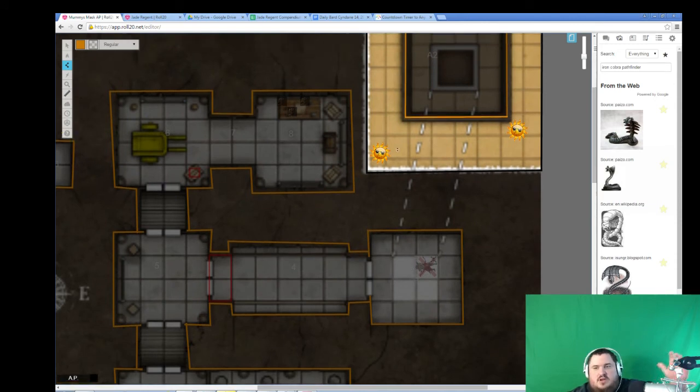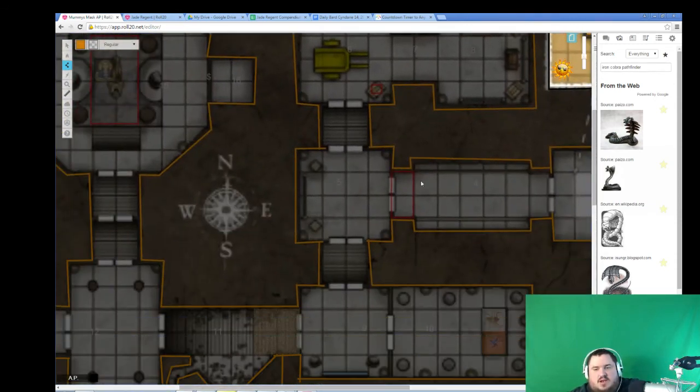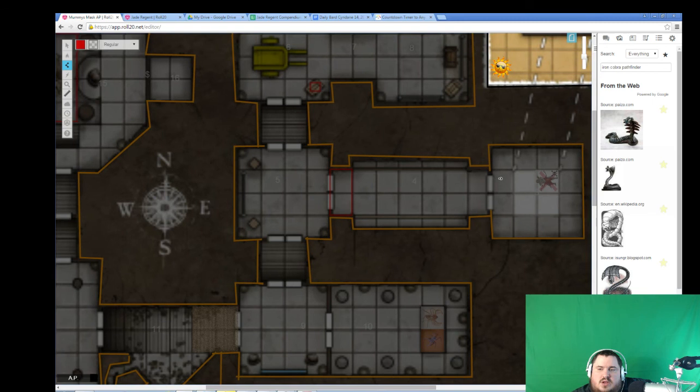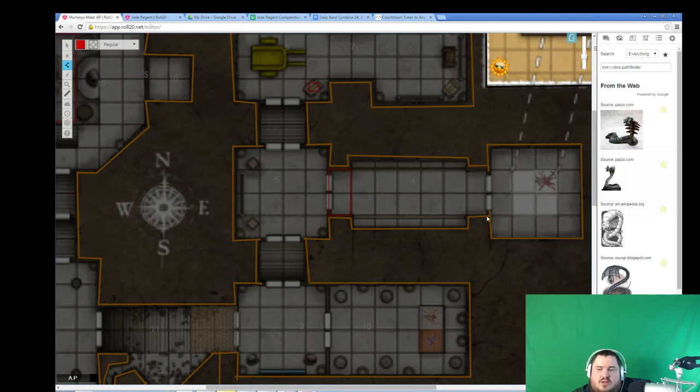All right, so that's done. What color was I using? Red for doors. So doors are interesting. You can't line doors up straight, because if they connect with the walls, when you try to delete them, it won't work.